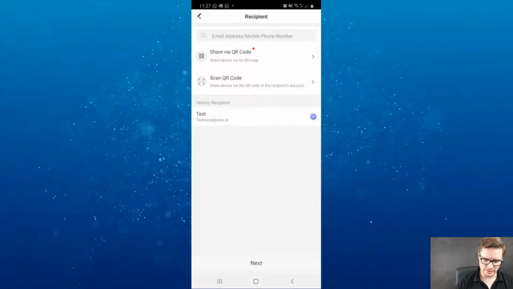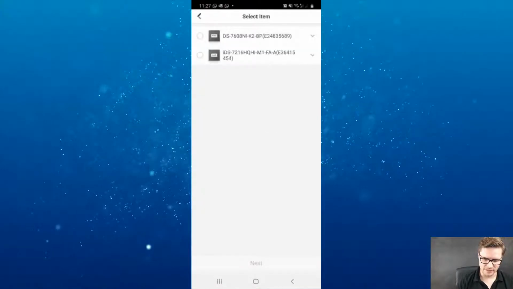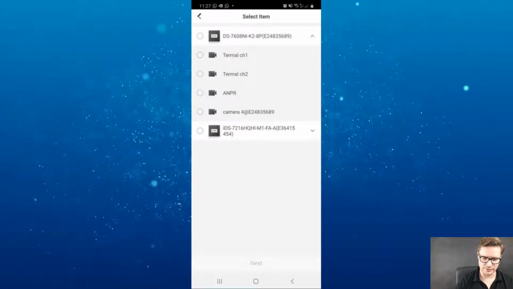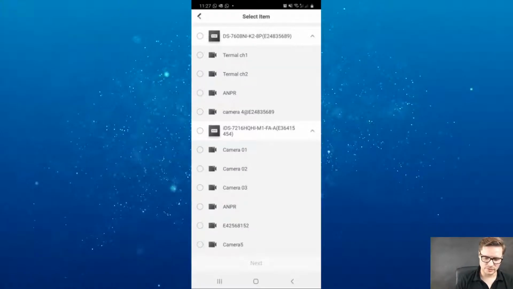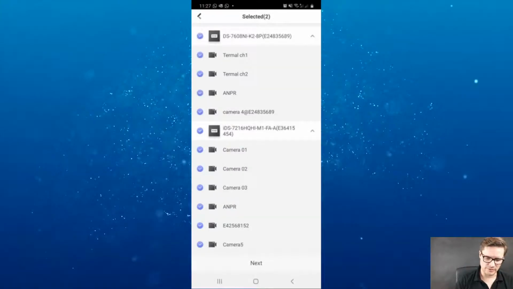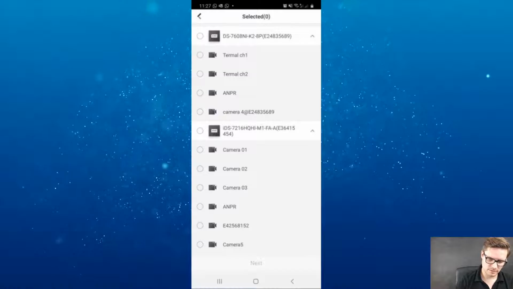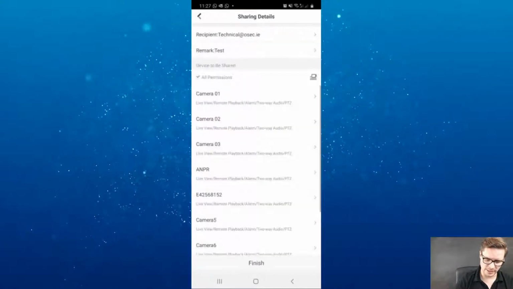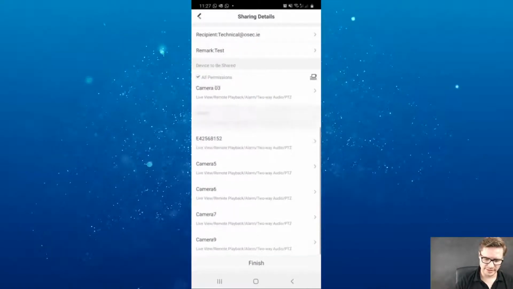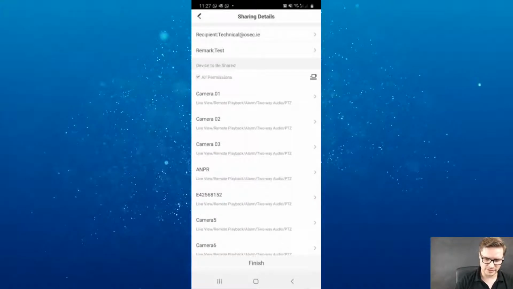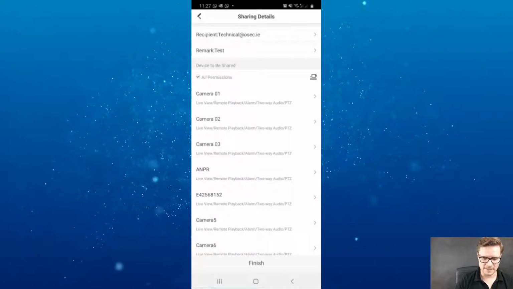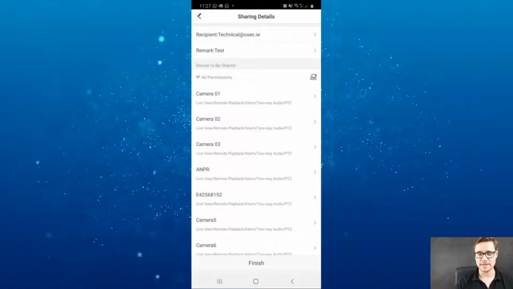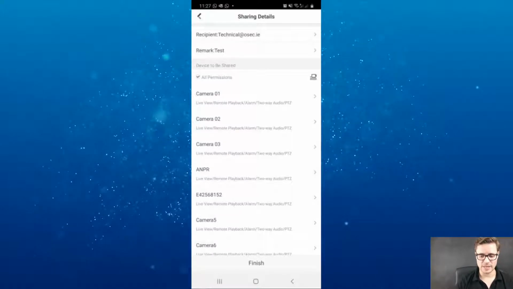So now I just need to choose a device that I'd like to share with this user. I can choose one of the cameras or a whole recorder if I'd like to. So I can choose that recorder and choose the exact cameras and what permissions I'd like to give. So you have the live view, the remote playback, the alarm, two-way audio, PTZ.